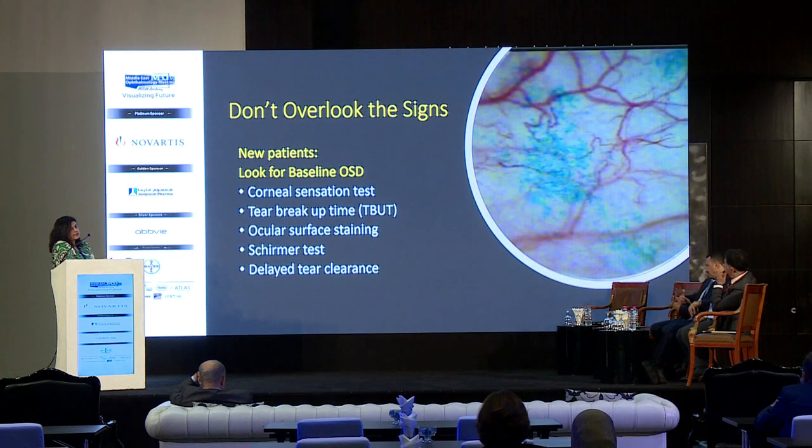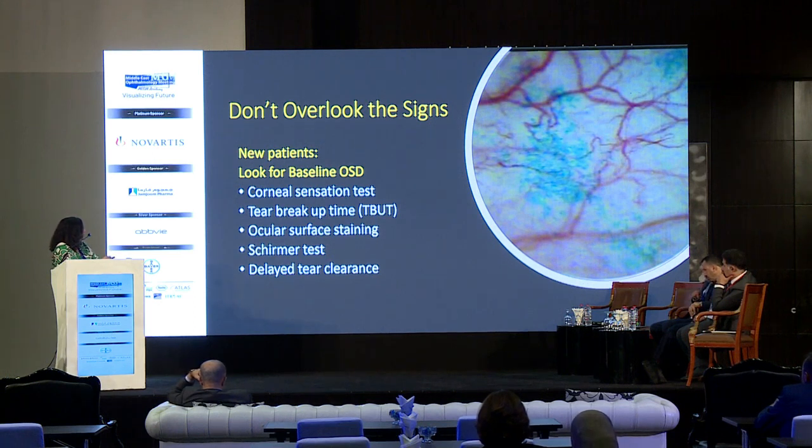Don't overlook the signs. I think the conjunctiva is something that needs to be stained and looked at each visit, because that's going to provide the answers to a lot of our patients' troubles. When you're enrolling a new glaucoma patient in your clinic, you need to recognize a pre-existing ocular surface disease. Just before you do the intraocular pressure, stain the conjunctiva with lissamine green or whatever you're comfortable with, look at the conjunctival health, and tailor-make your first prescription accordingly.